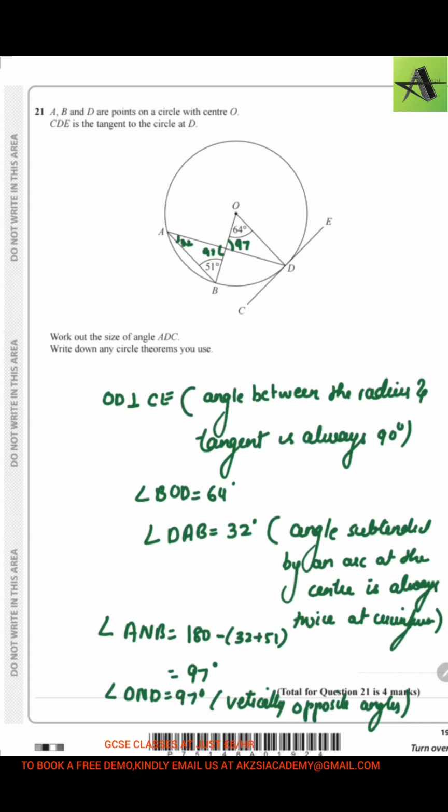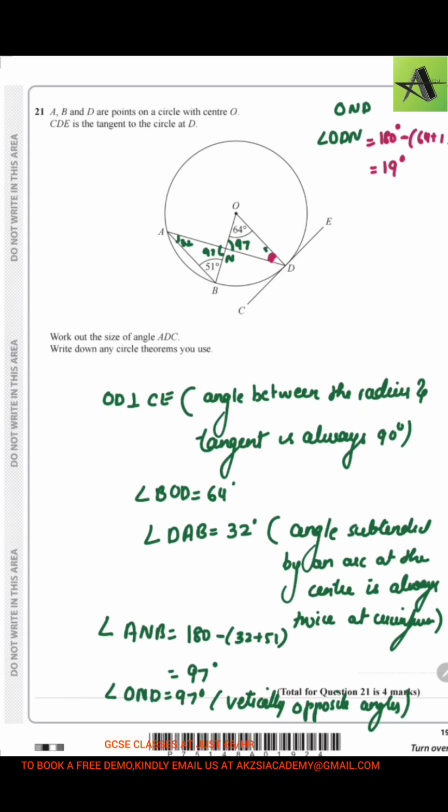So this is 90, so this is 97 as well. Now in the triangle, because I have named it N, so now in triangle ODN, again I'll be applying the same angle sum property. So I would be saying angle ODN. That means I'm talking about this angle. This angle is what? 180 minus 64 plus 97, which is 19 degrees.